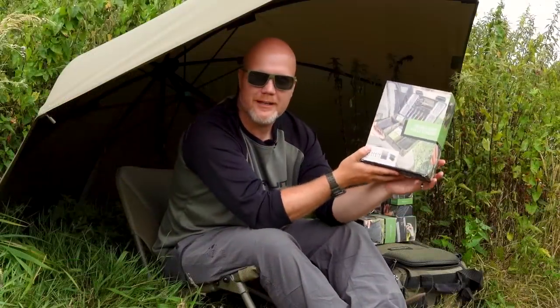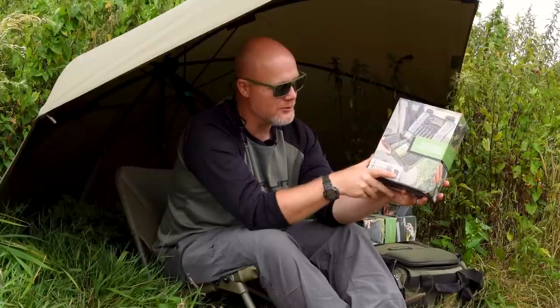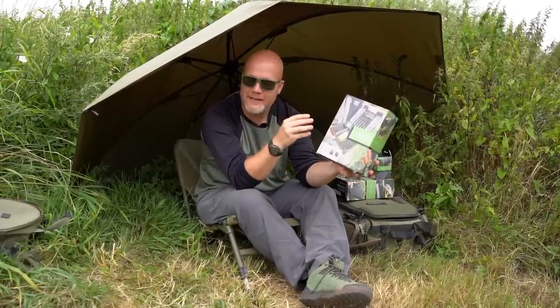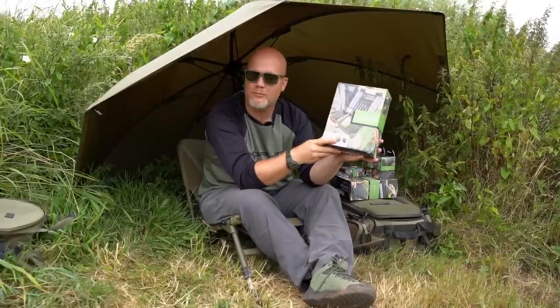Well, now we come on to our new tackle box series. I love this range. I think for this autumn, these are going to be really popular for the modern angler who understands exactly why we've made this tackle management system the way we have. Let's take a look at Korum Blocks.